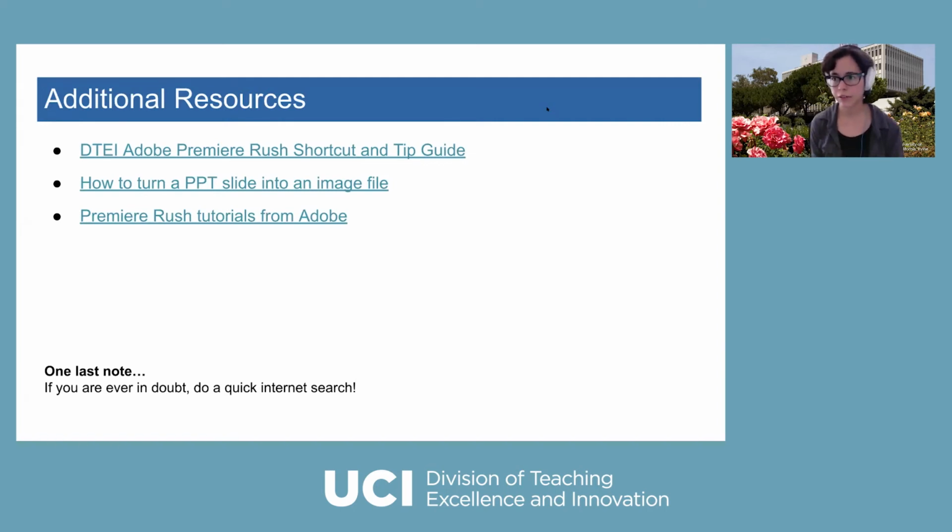In one of my last workshops, I talked about creating these new PowerPoint slides in case you need to replace a PowerPoint slide in your video. And I realized that not everyone has saved PowerPoint slides as image files. So I made a really quick guide to show you how to do that, because Adobe Premiere Rush needs image files to work with. You can't just take a PowerPoint file and throw it in and think it's going to be able to read your individual slides. And then of course the Premiere Rush tutorials from Adobe.